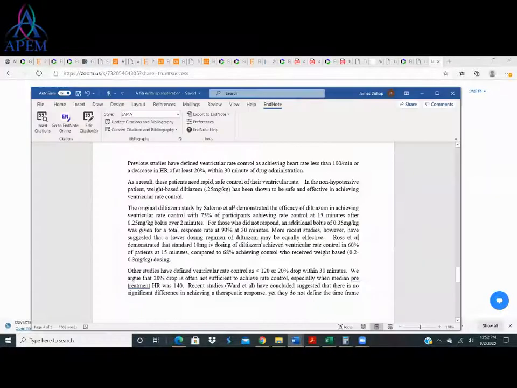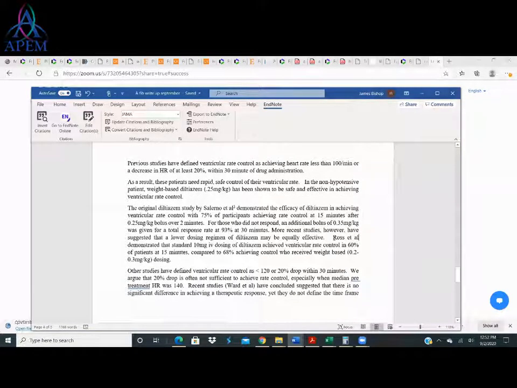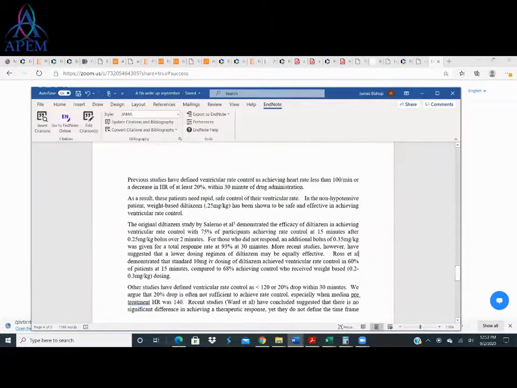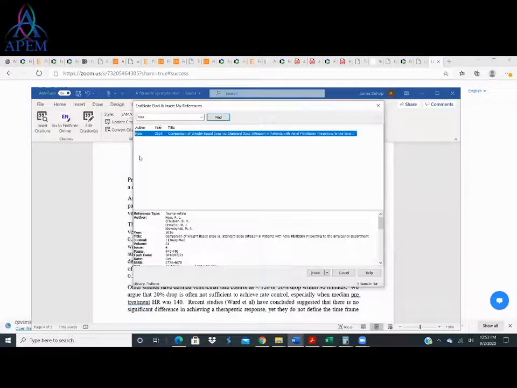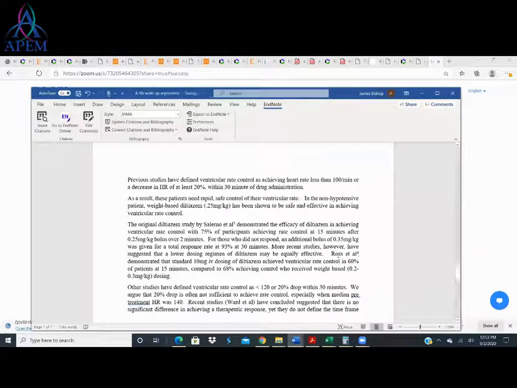All right, guys, I'm going to show you how to insert citations into your bibliography. So here's a study that I'm working on, and I have this citation here, Ross et al. But I want to put this in my bibliography page down here. So what I do is I just remember this is Ross et al., and I go to my insert citations and type Ross. And there it is here. Then I hit insert, and there it is, this Ross et al.